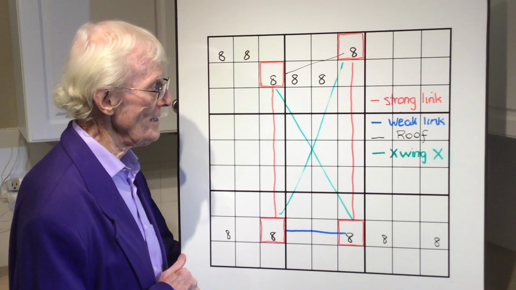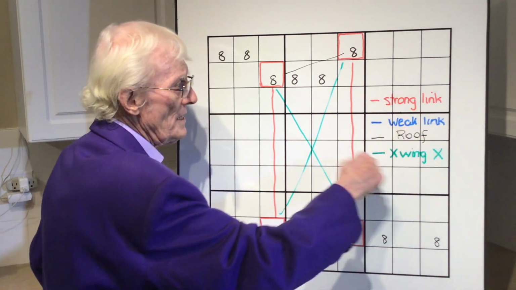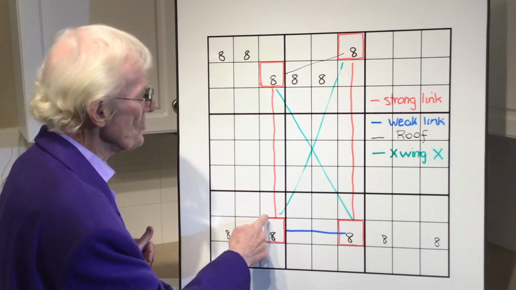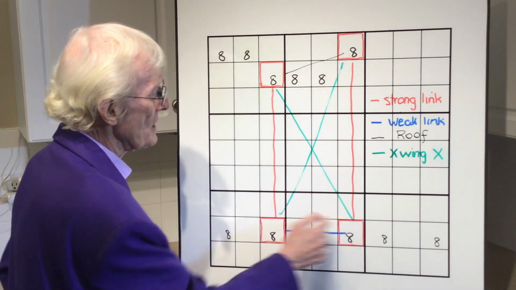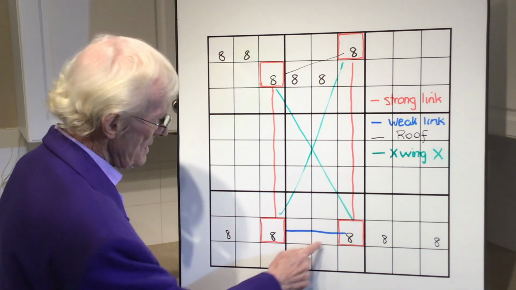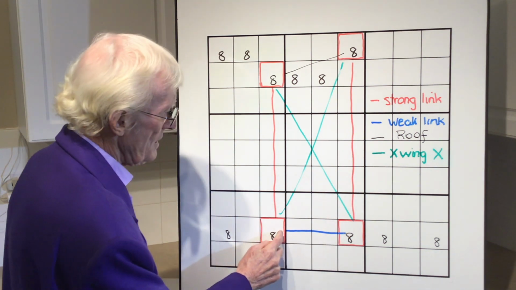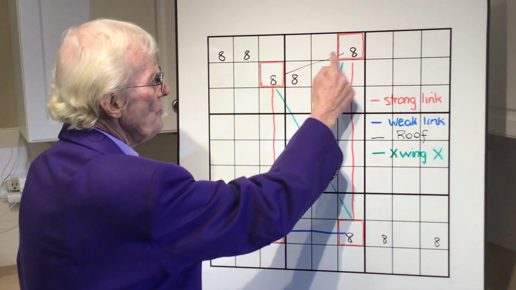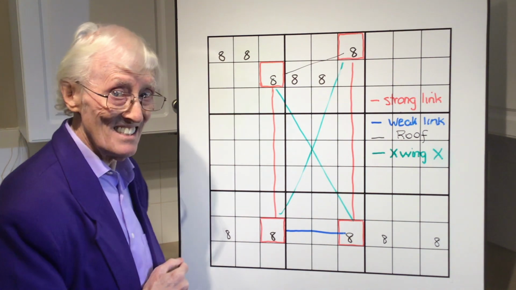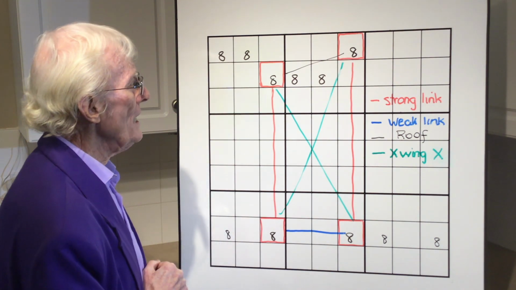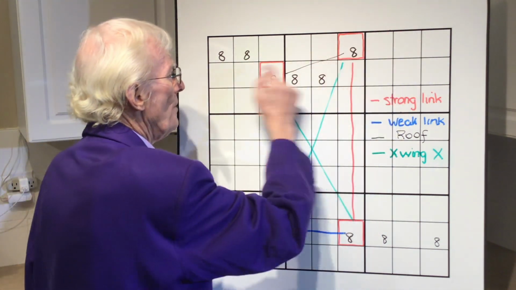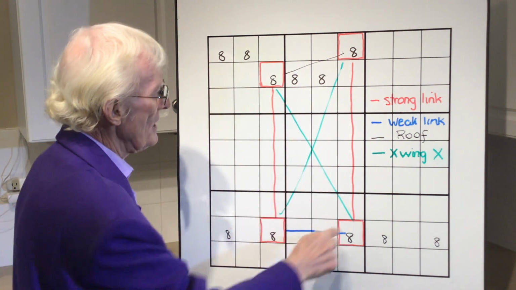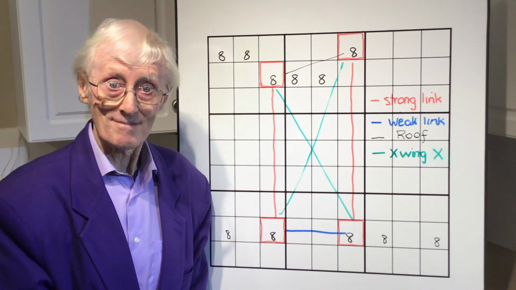Let's have a look at this diagram. I've got a legend over here that shows you what each color represents. The strong links are the vertical, the walls of the building, okay, of the skyscraper. The weak link is the blue line here. We know it's a weak link because there's other 8s along here. The black is the roof of the skyscraper, slanted, and that's often the case these days. And the roof involves 2 rows. Okay, and finally the green lines, which are the diagonals, as if this was an X-wing.